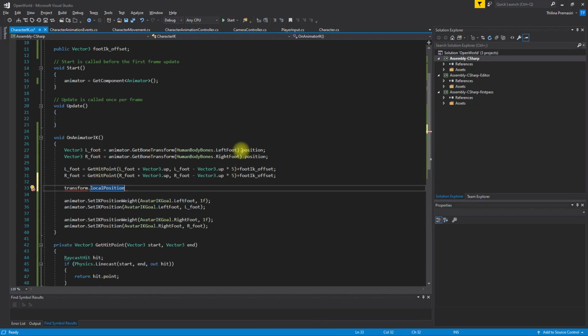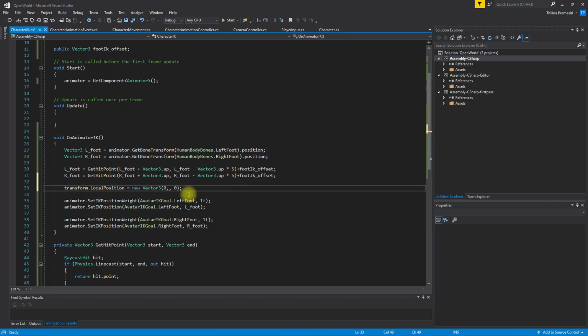So I need to move it down a little bit. So equals new Vector3, x is 0, I don't have to change anything there, and z also should be 0 because I'm not going to move in the z direction.